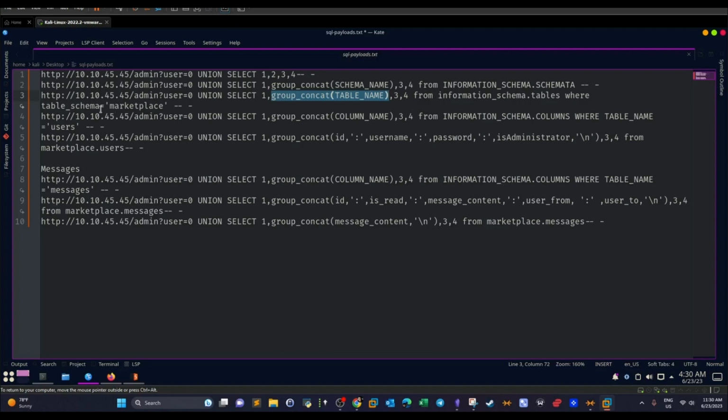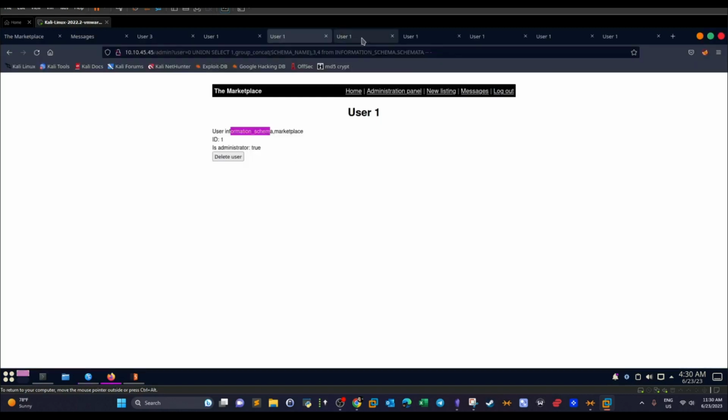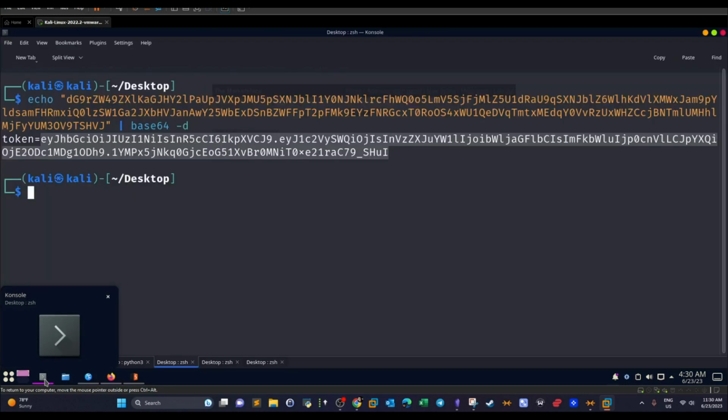From the database that is marketplace. When we run this, we retrieve the tables from the database marketplace: items, messages, and users.